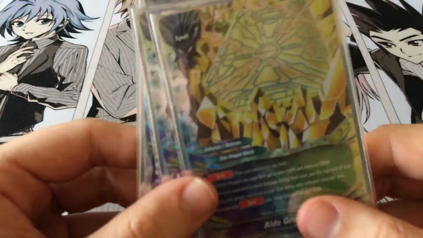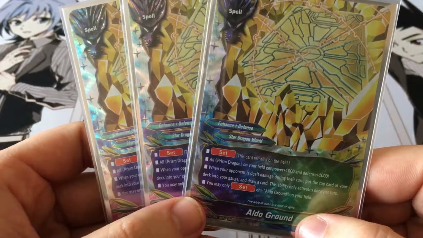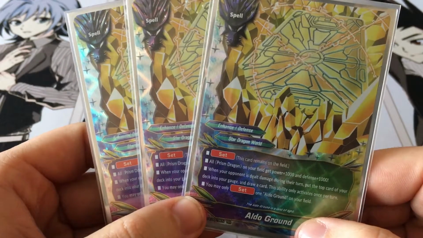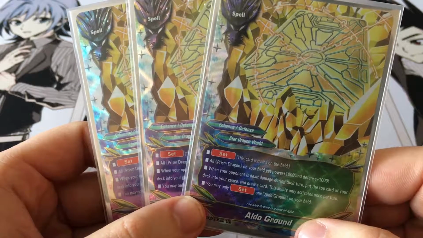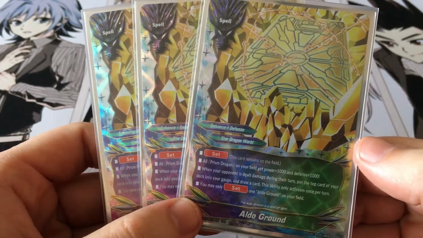3 copies of Aldo Ground. Set spell, all your prisms gain +1/+1, so your weapon is a 5k defense and 1k attack if you need to attack with it for some reason. Your Thoras become 8/8 for Quintessence and 9/9 for Aldo. And obviously your size 0s can actually hit numbers.